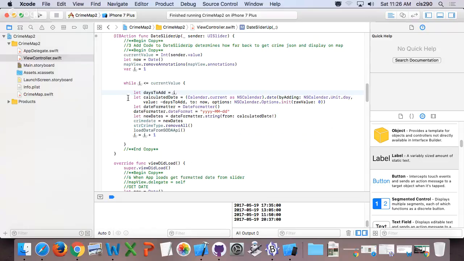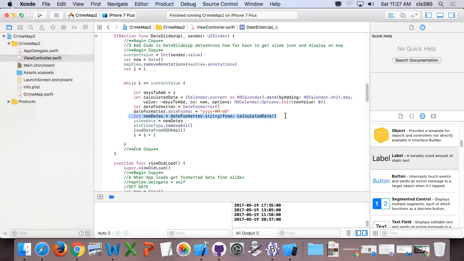And on this line right here is where it calculates the date. So let me find the days to add. Here it is, negative days to add, meaning from today's date, negative 10, meaning 10 days ago to now, will be the calculated date. Next, I format it, the next 2 lines, to be YYYY-MM-DD, which is 4 letters for year, 2 month, 2 day.